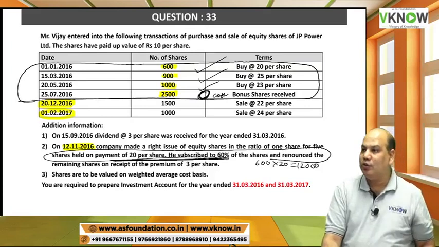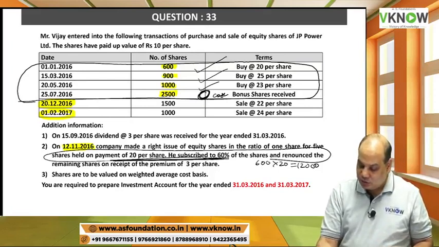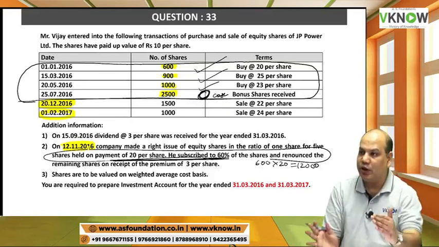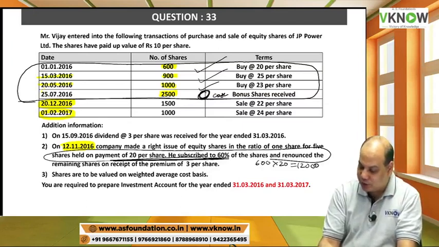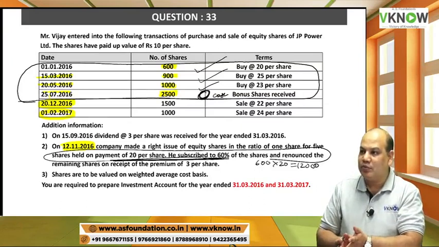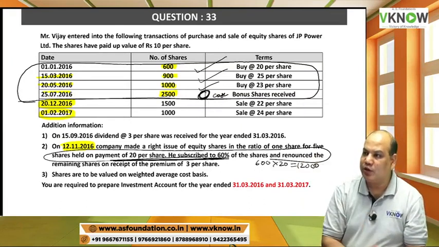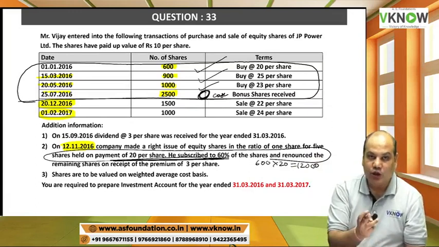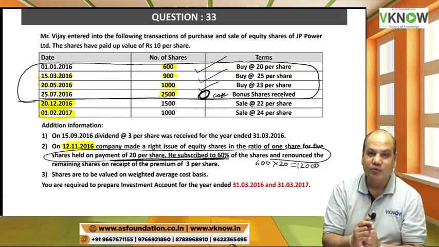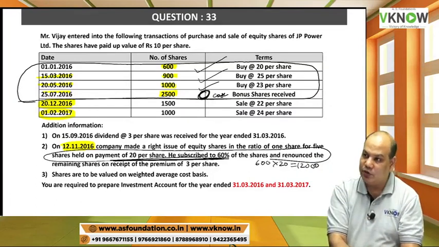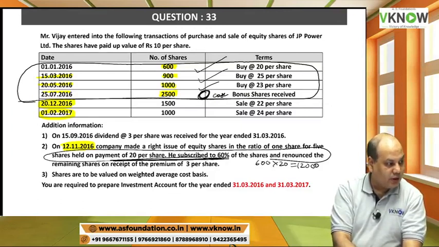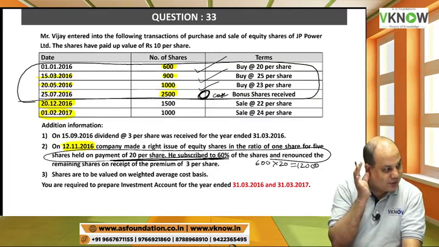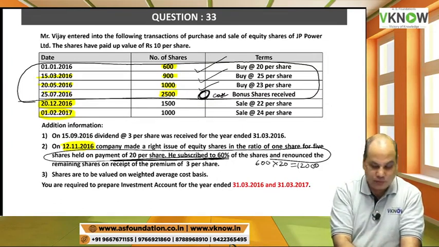So can I directly calculate the average cost after the right issues were purchased? Because in between there is no sale. So whether you calculate average cost 5 times or 1 time, you are going to apply the same average cost for sale and closing balance. Only if there is a sale happening in between, then I need to recalculate the average cost. If the sale is not happening in between, then in that case, you can directly calculate the average cost.